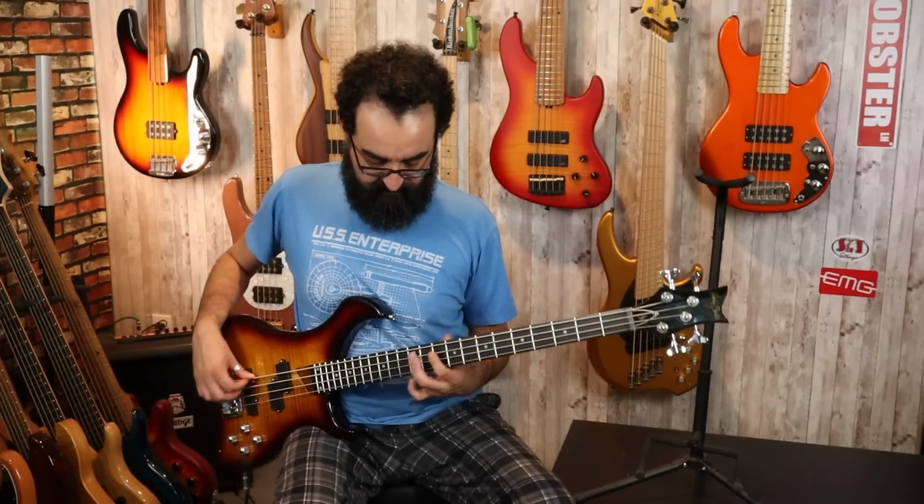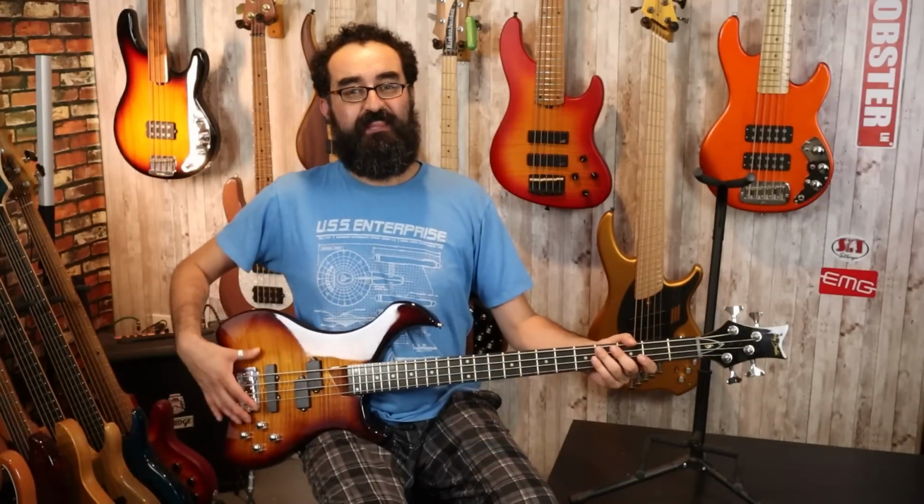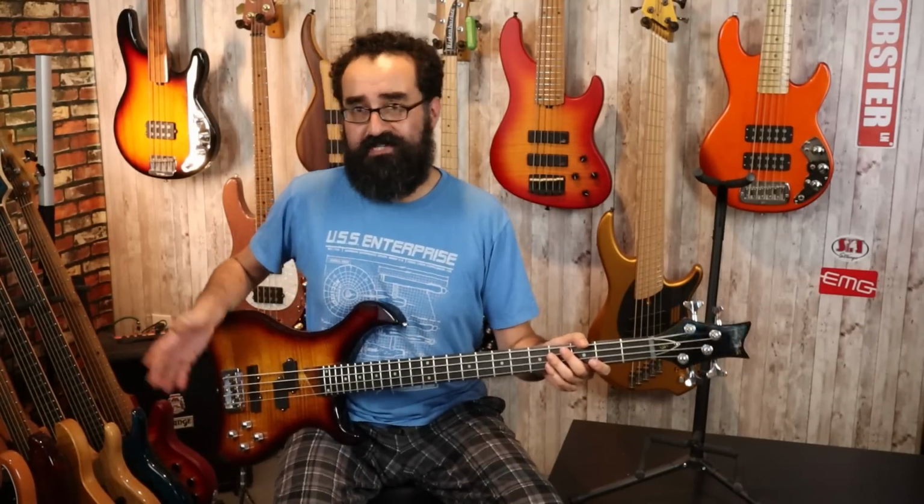Oh, very interesting tone there. The pickup is very close to the bridge, so you're going to be getting a very nasally tone. It sounds pretty good out of this pickup. A very modern tone, reminds me of my Spector bridge pickup, honestly. Next, here's the preamp at full cut.